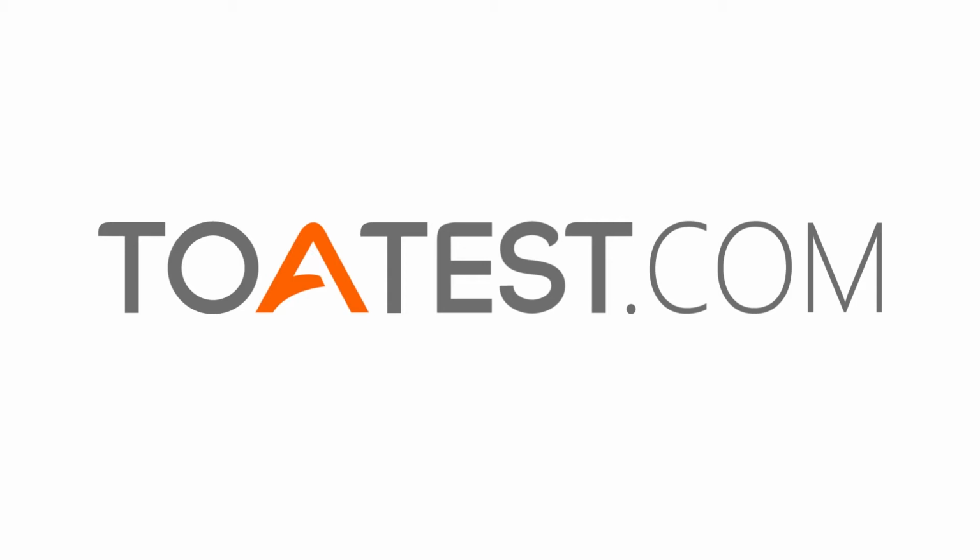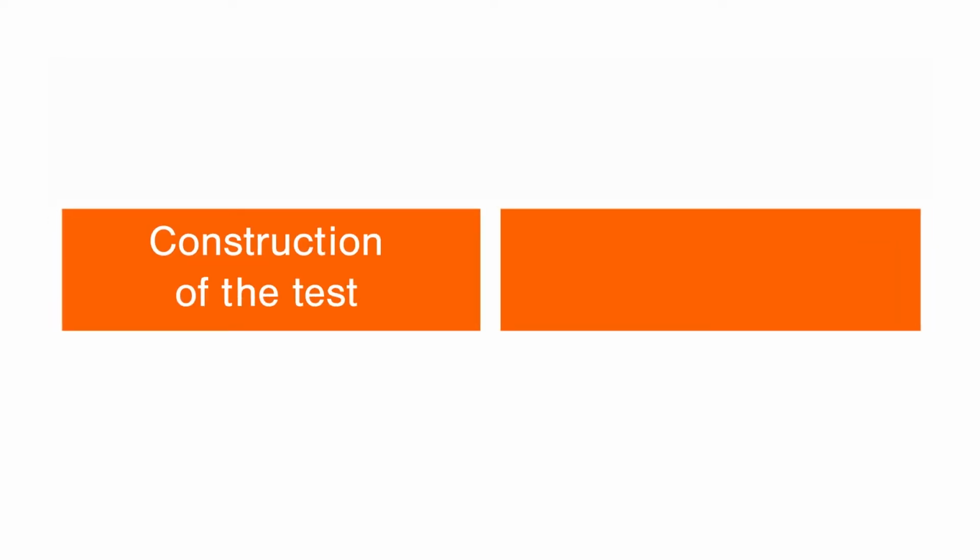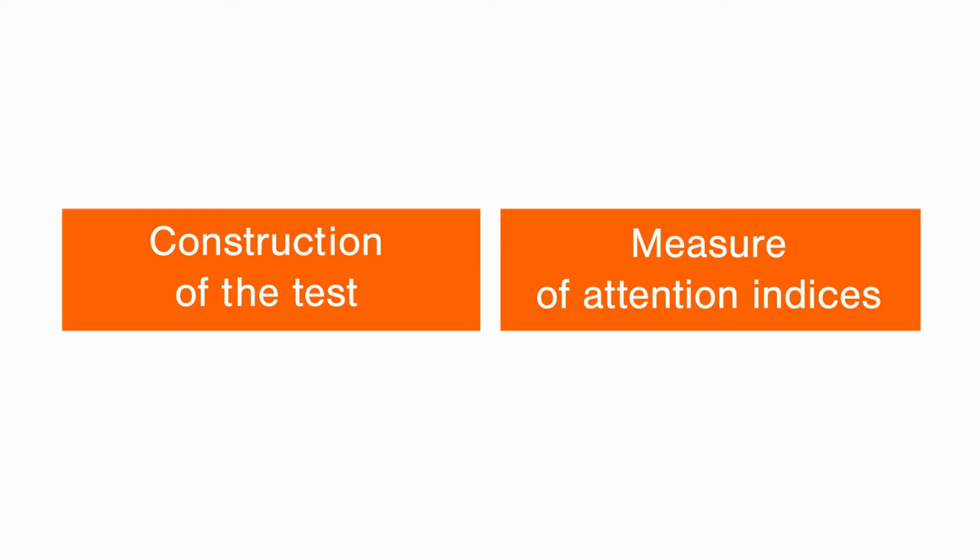ToAttest.com is an innovative online test of attention. As an educational test, it helps you to evaluate the attention profile and progress of your client before and after an intervention. It is not designed to establish a medical diagnosis. In this short film, we'll explore how the test is constructed and learn how the attention indices are measured.